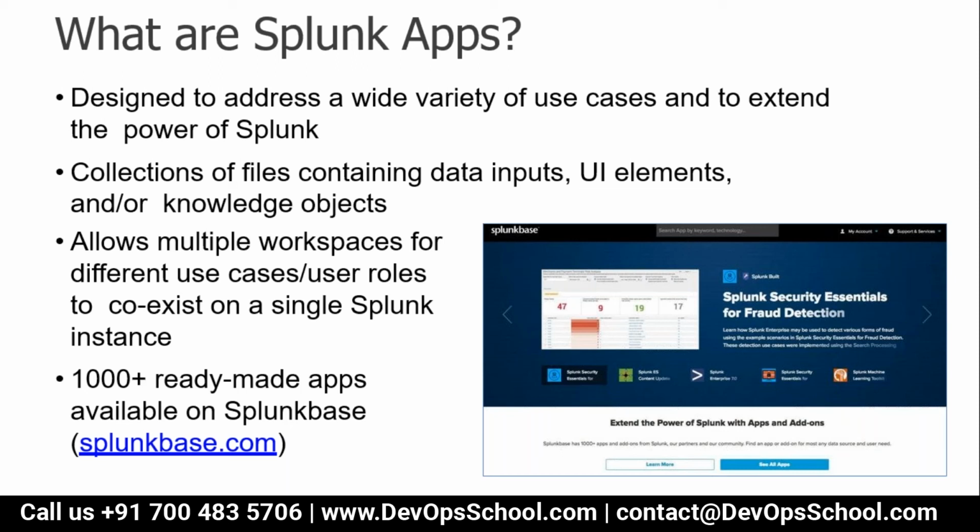So now in Splunk, we have a concept called apps. We call it Splunk apps, and there are thousands of Splunk apps. Some of them are free, some of them are paid. We will install it, not today, probably the third day itself. But yes, if you want to extend the functionality of Splunk capabilities, and it can be any features you want to incorporate in Splunk, then you have to install the apps, and you download the apps from splunkbase.com.